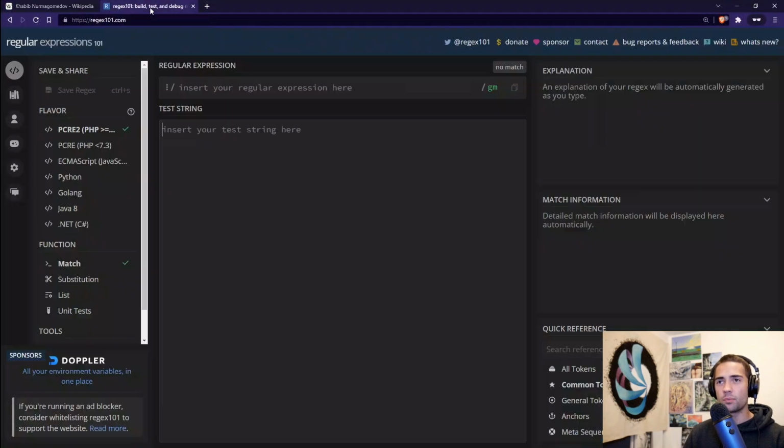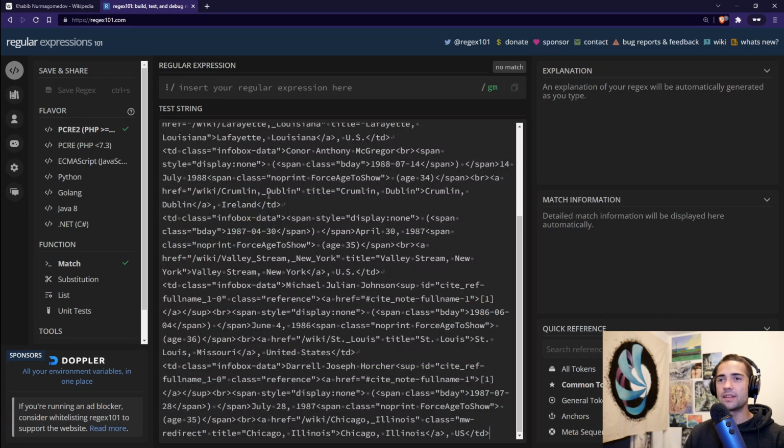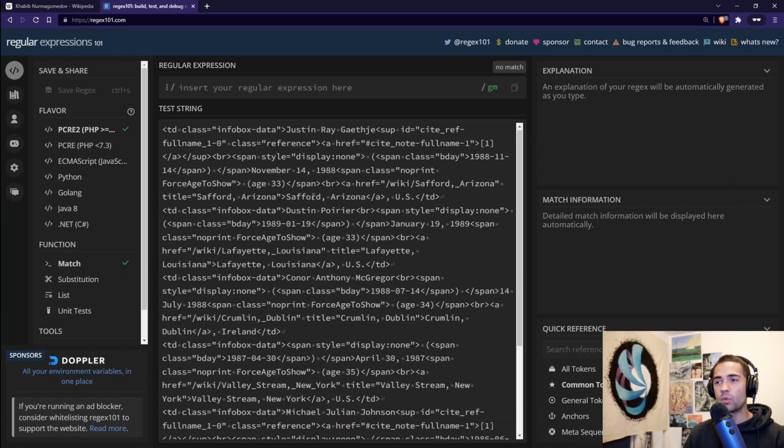So what we're gonna do is copy all of that output that we got, paste it into regex 101, and if you want, you can delete maybe like half of it so you can focus on this specific thing over here. But this is what I'm gonna do, and this is generally what I do when I'm working with these. Here is the information that I'm after. Does it look in any unique way? Well, yes, it looks like a date, and perhaps it can have some variations, but it has another unique property where its location. Look what it's sitting next to, like an opening span and a closing span.